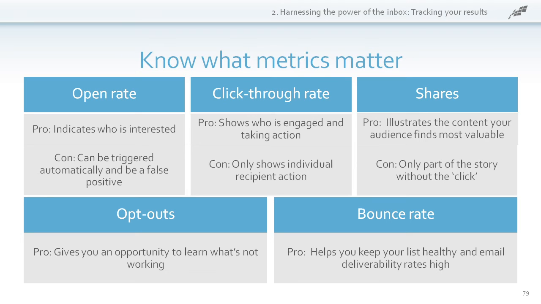The bounce rate is the percentage of emails that are bouncing, meaning they're not being delivered either because the email address is incorrect, that email address no longer works, or there's a technical issue that's preventing the email from being delivered. Those 2 numbers, smaller is better, right? Here you want to be at less than 1%. The bounce rate, you want to be at less than 3%. Any questions on this?